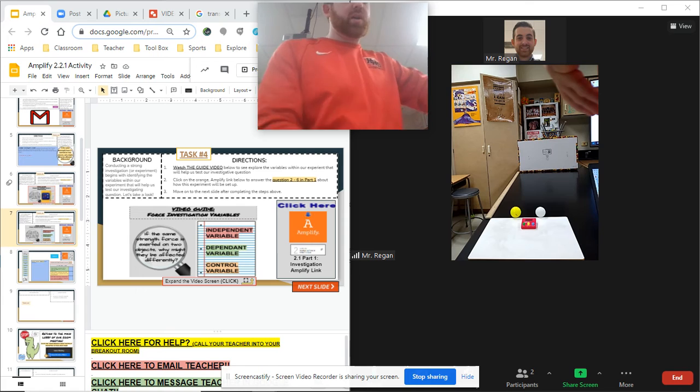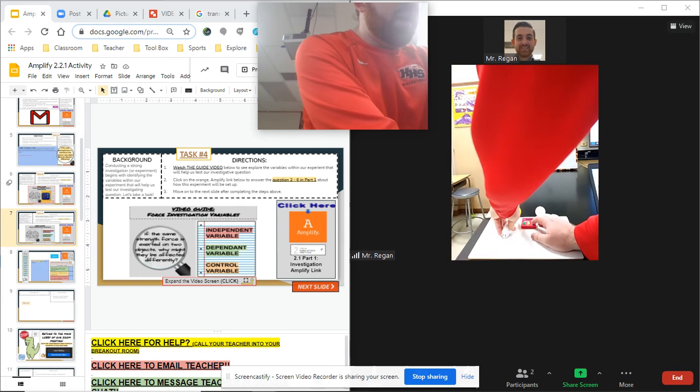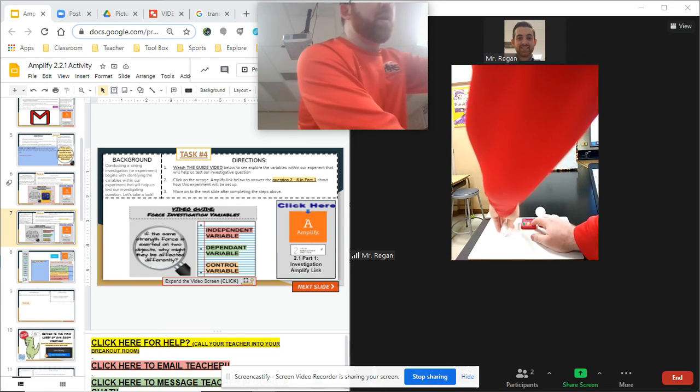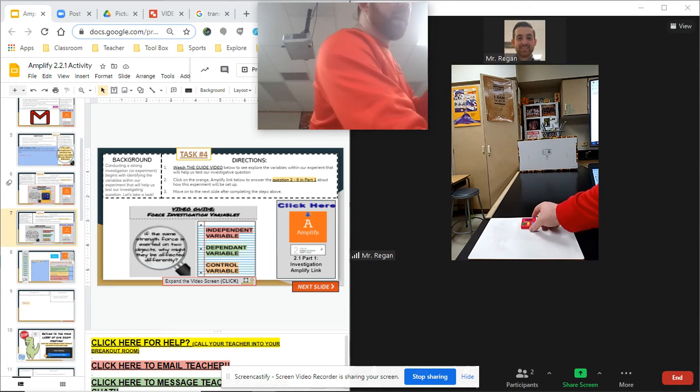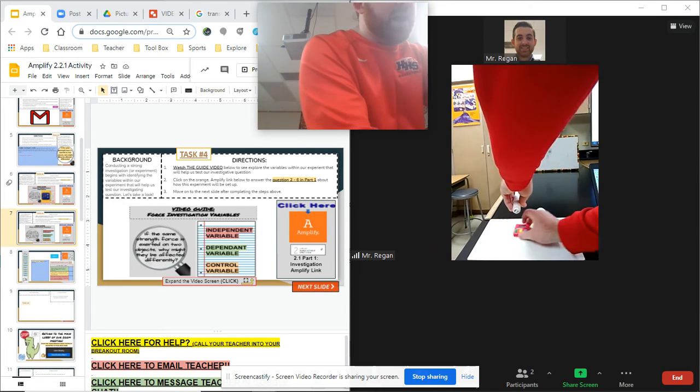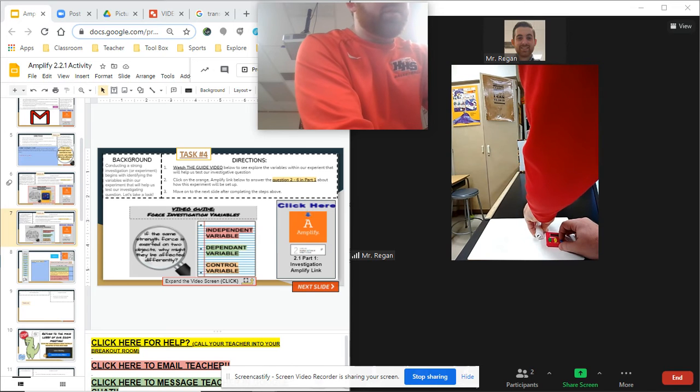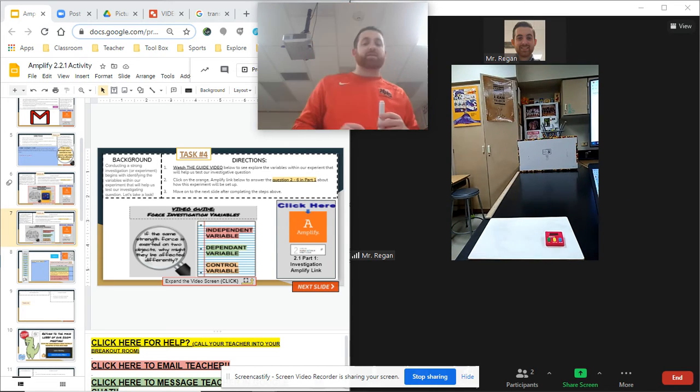I would hit the ball, start the timer at the same time, and stop it when it got to the end. I would then take that same force number 2, reset my timer, and turn it on and off when it hits the box again.